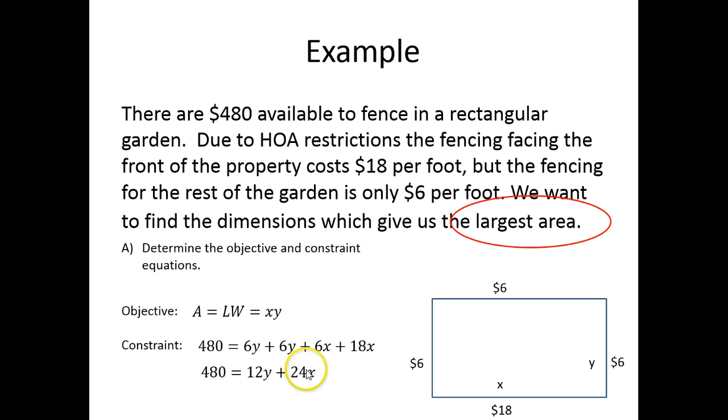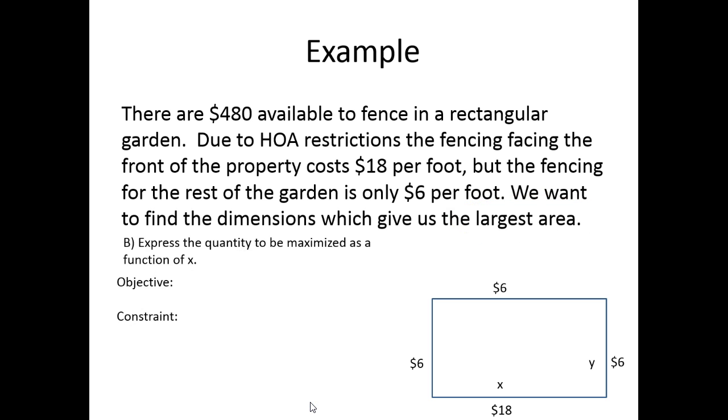I'm going to go ahead and solve for y here. One of the reasons we can do that is looking ahead. It tells us to put the objective equation in terms of x, which means I want to get rid of the y. And the way to do that is to solve for y in your constraint. So y is 40 minus 2x.